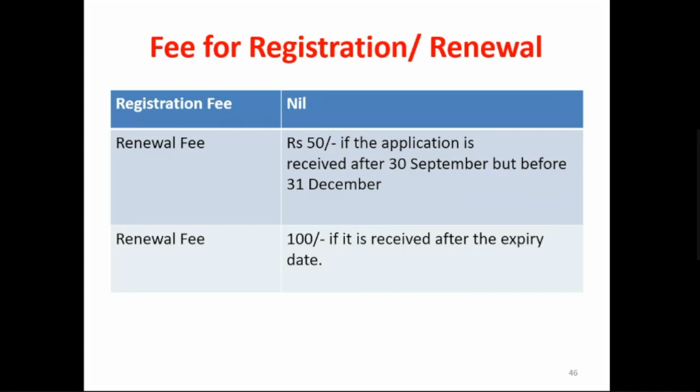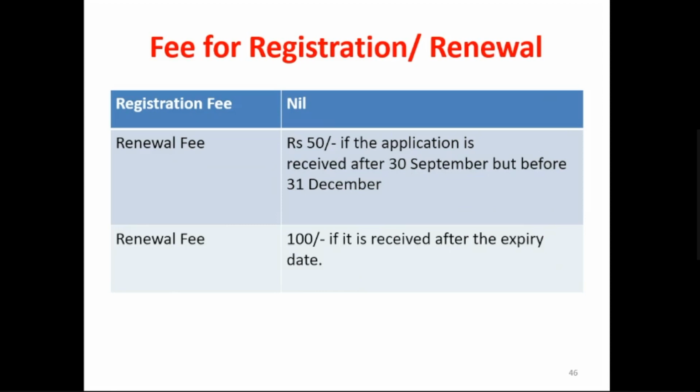And very important, what is the fee for registration? Post box, post bag rent is also very important, and for RNP the fees are very important. Registration fee is absolutely free. There is no charge for registration. Keep in mind, for both registration and renewal, there is no charge at all.